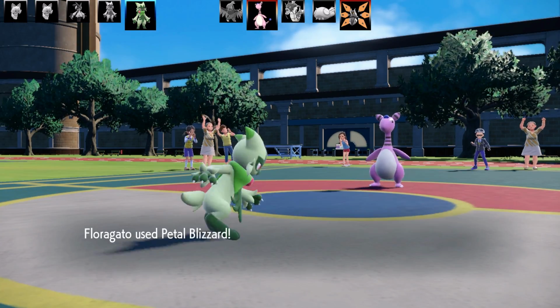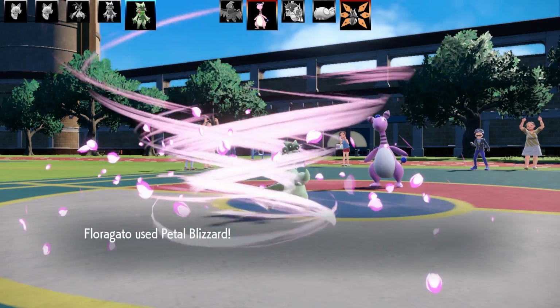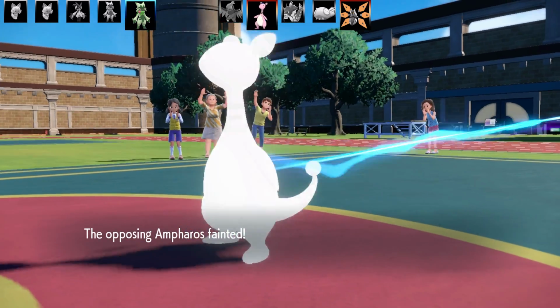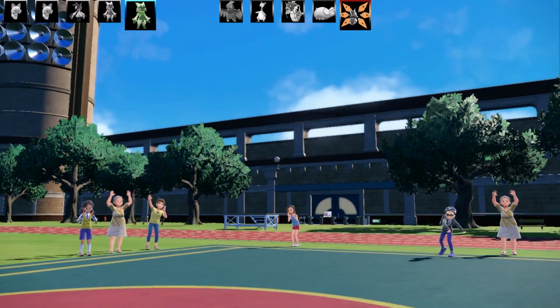That's just mean. So I went for Petal Blizzard here. It didn't even faint the Ampharos, not that I was really surprised. I doubled up, and Ampharos actually fainted on the next one. I think I got min rather than max damage, because that did a little bit more by the looks of it. Anyway, next Pokemon is going to be the Garganacl.